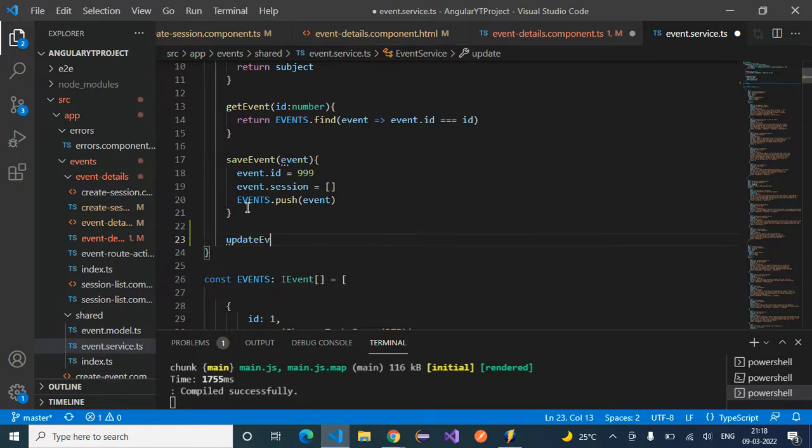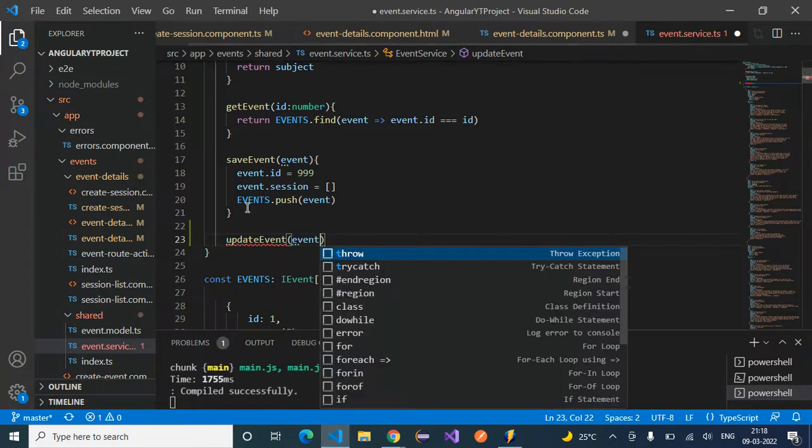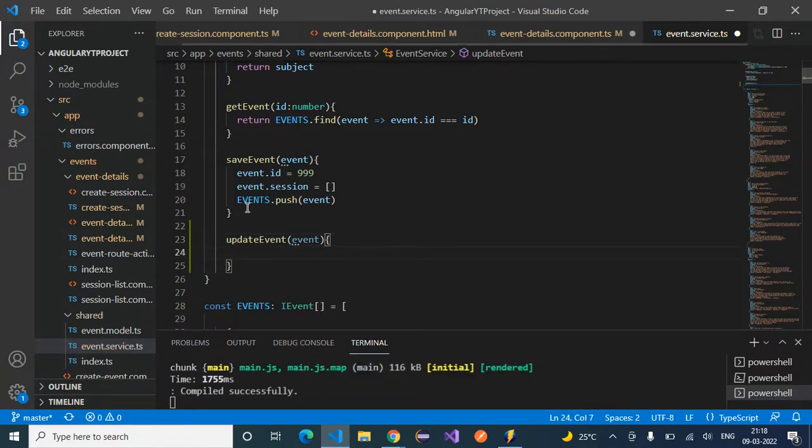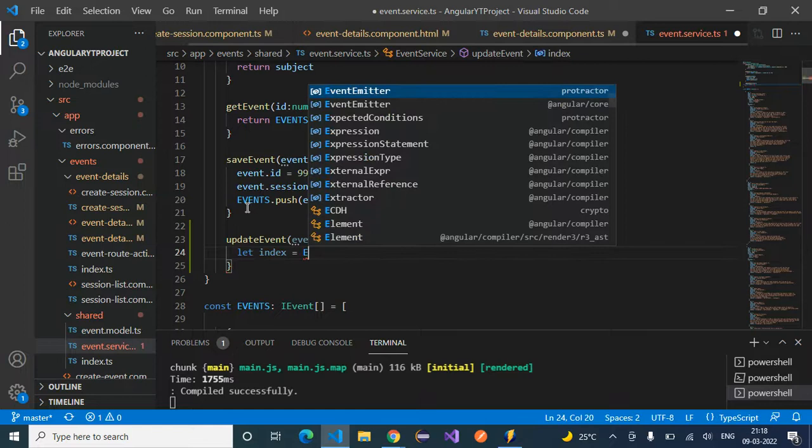Update event, which will take event as parameter. Now here what we have to do to update an event is find an existing event, right? We need to find an existing event in the array and replace it. So how we can do that is by using let index equals, here we have the events array, right?